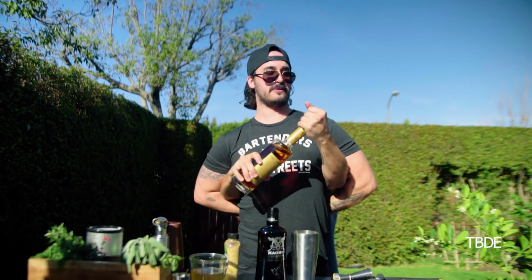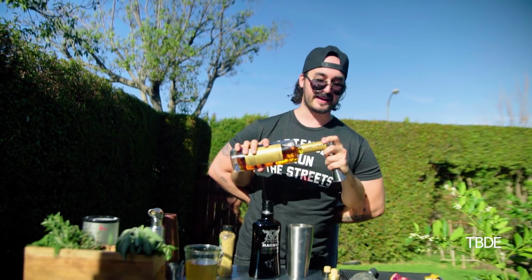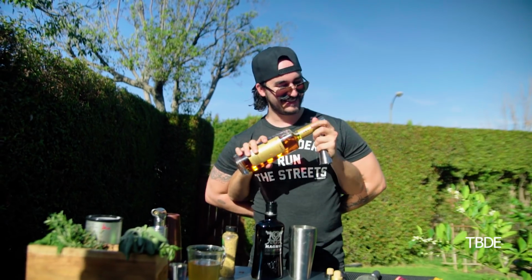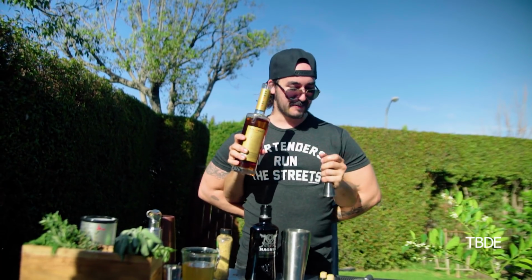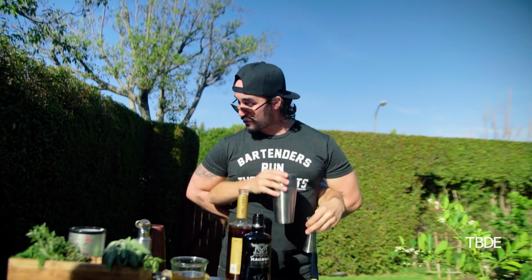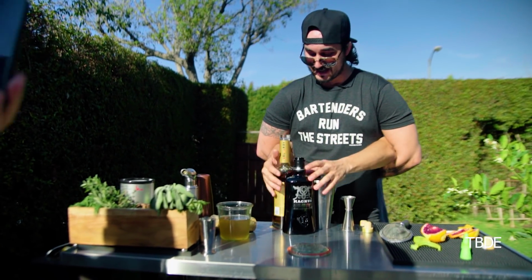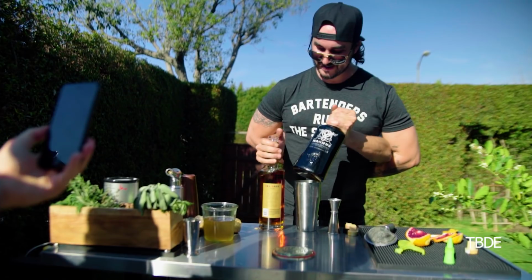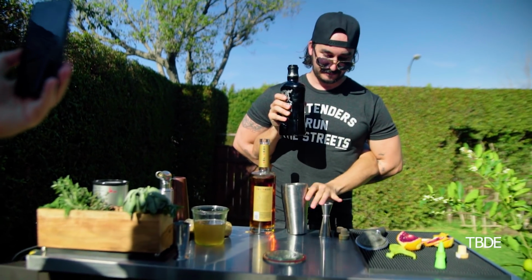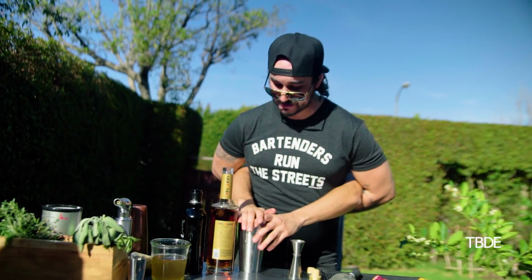Okay, that's the cacao rum. I think maybe we'll do 12 ounces. There it is. And right in. You're doing really well. Here it is. Right there, yes. We're gonna pour a little bit in there. Okay. Perfect. So I need ice now.